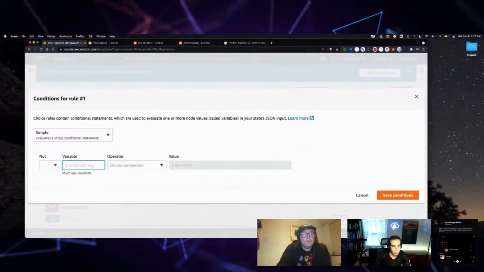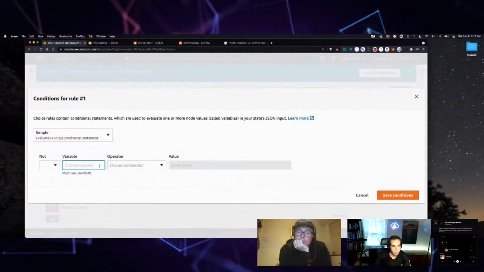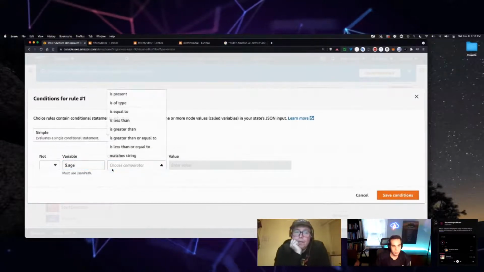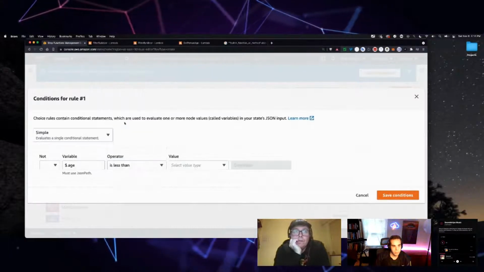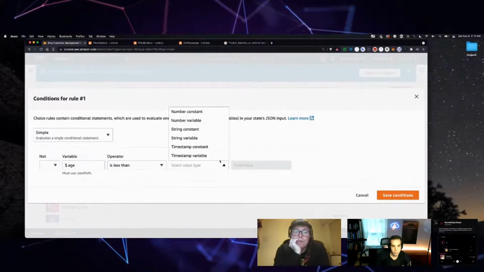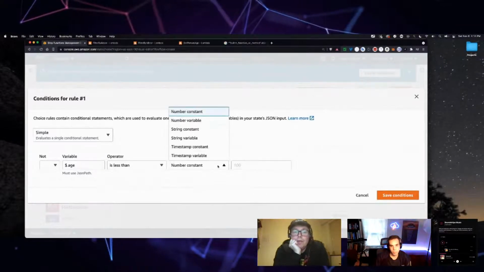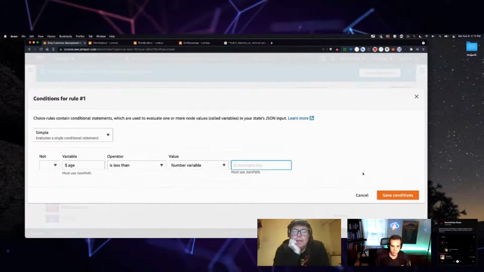And then this one is $.age, and that is taking from the event, and then the operator is less than, and then number constant or number variable. I don't think it matters. And then this one we could put 18.